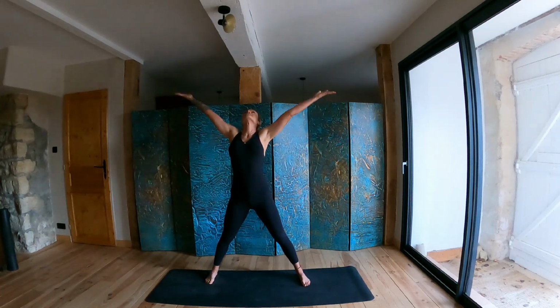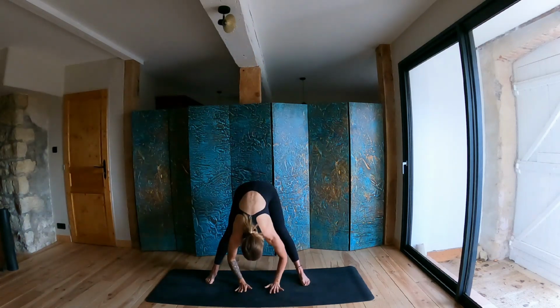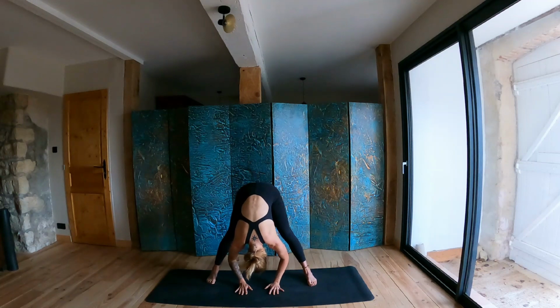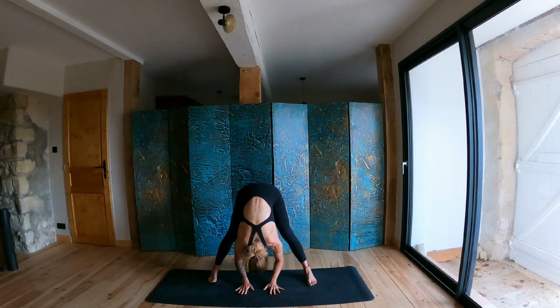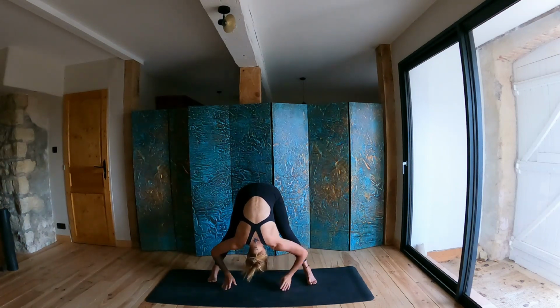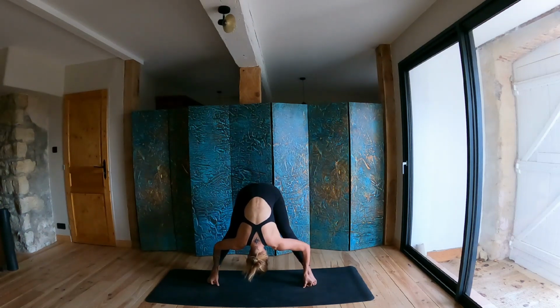So inhale, raise the arms up, gaze comes towards your thumbs. As you exhale, coming into a forward fold. Take an inhale to a flat back and exhale, just to come a little bit deeper into this fold here. Maybe grab hold of the big toe with thumb and forefinger and just breathe into it with three nice long inhales and exhales.